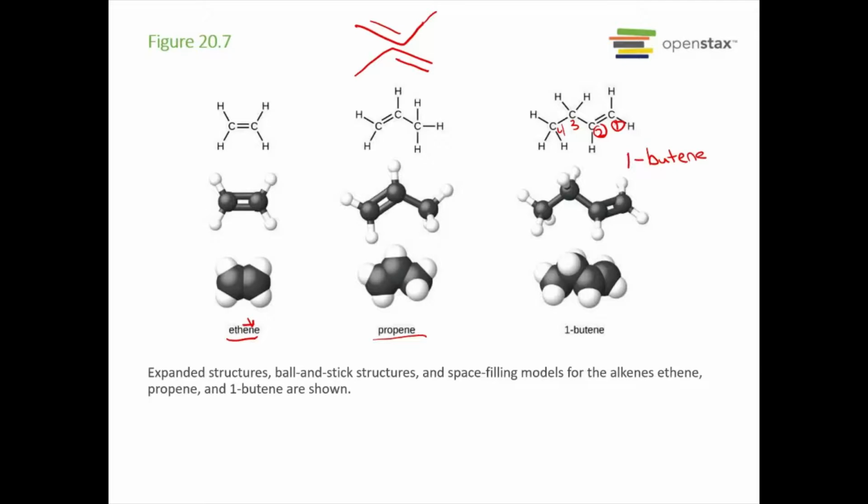Okay, now another isomer of this is we could have 2-butene. So if I tell you 2-butene, that means then that the double bond is on carbon 2. So that means it's not going to be on the end. It means it has to be on one of these second carbons. So I'm just going to put it there and then fill in my hydrogens.